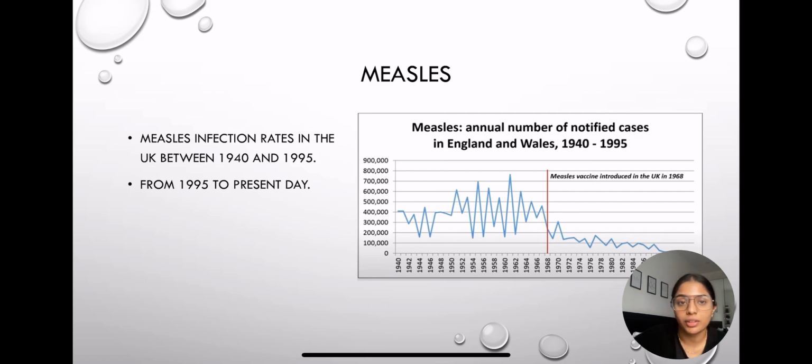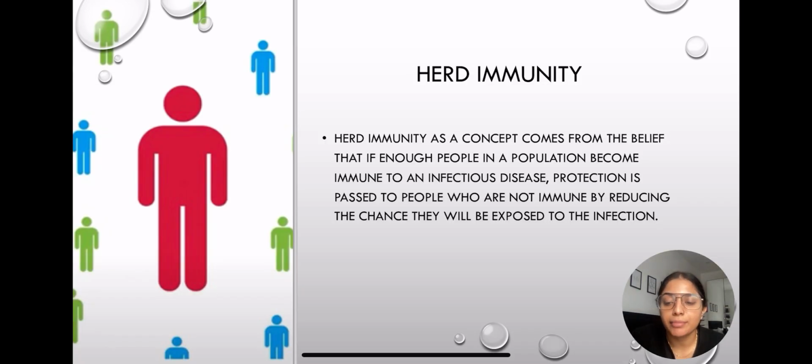Herd immunity is a mode of passing on immunity to members of the community who cannot be vaccinated, for example, newborn babies or people who are unwell, without them needing to come in contact with the pathogen either naturally or artificially. The concept of herd immunity arises from the belief that if the majority of the population are protected with a vaccination or natural immunity, it is less likely an infection can spread.